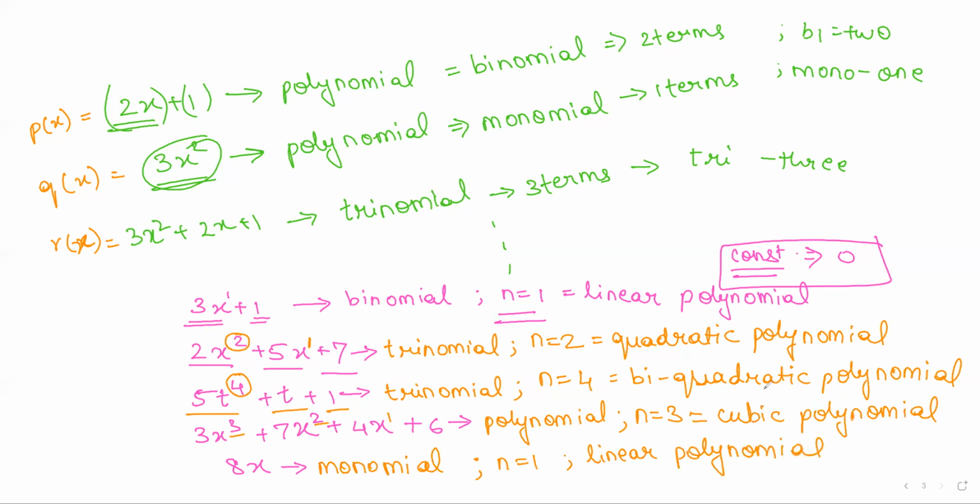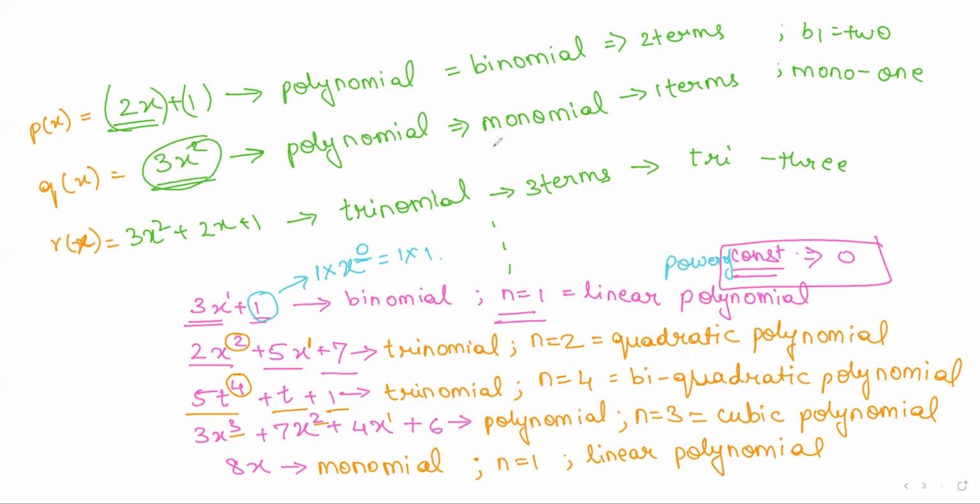Now, let's discuss why a constant will hold a 0 power. Let's consider the first constant, which is 1. It can be written as 1 multiplied by the variable in question in this particular expression, x to the power 0. Now, this is a formula. Anything to the power 0 is 1. So this is 1 into 1, which is your original value. So you're not changing the value, we're just modifying it to write it in the form 1 into x to the power 0. The power x holds is 0, hence the power of the constant is 0.